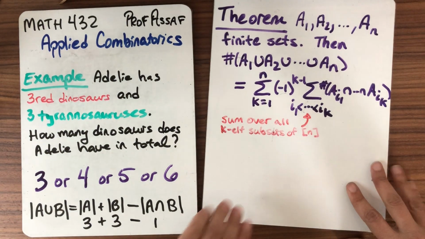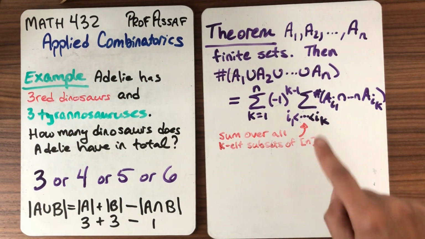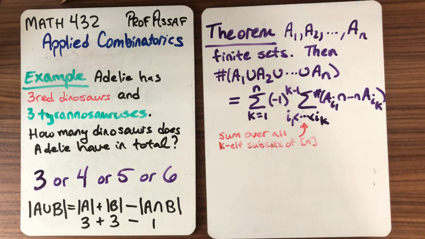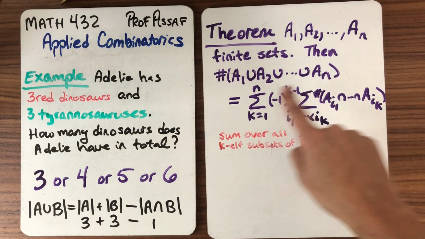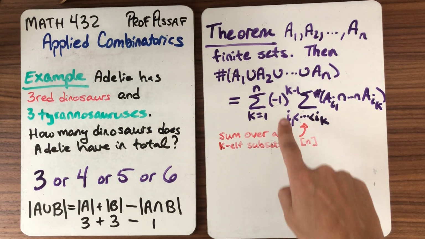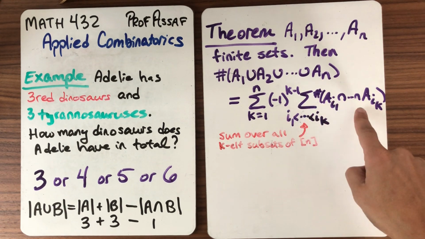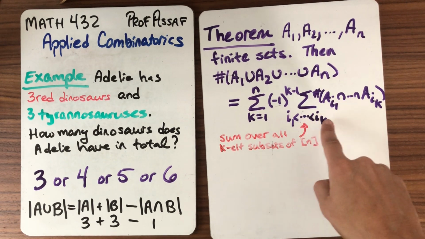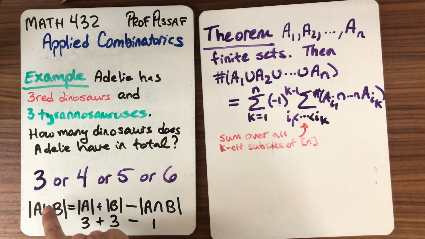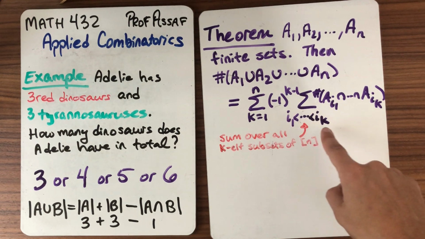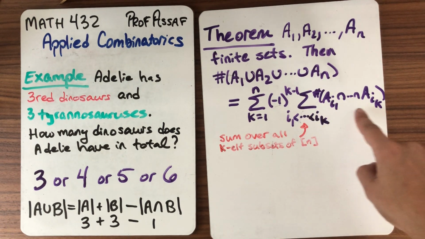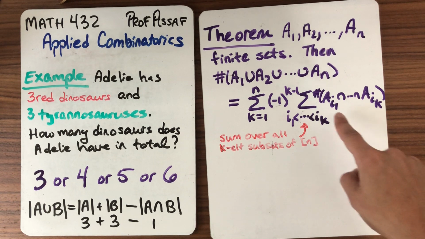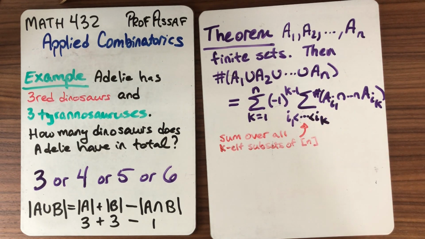And here is the general statement of the theorem. If I take n sets, A1 up to An, they need to be finite sets, of course, because we're going to be counting. Then, if I want to count their union, I take an alternating sum of the intersections. This is a lot of notation, but it really is just the same statement again. The notation is saying I sum over all possible combinations of exactly k subsets and intersect them, and I count it with multiplicity (-1)^(k-1). Here you see 2 sets, I get (-1)^1.